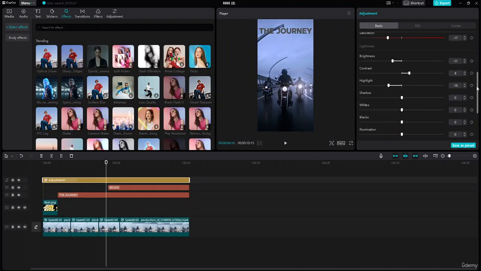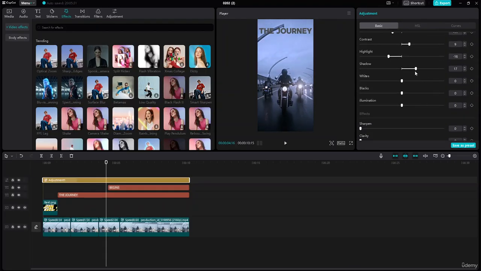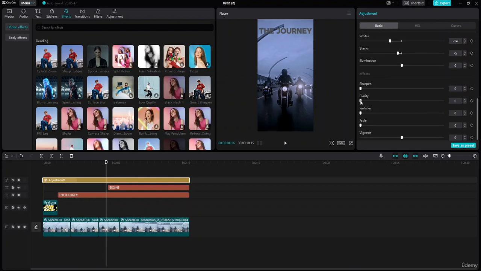And if you want to work with the highlights, you will be able to work with the highlights over here as well. Let's put some shadows, and let's go with some whites. If you want to go in the blacks as well, and here you can see the illumination. I will just keep this one how it is. From here, you can basically increase the clarity. If you want to increase the clarity by 20%, you can do that. Let's sharpen this image up by 10. From here, let's use the vignette option as well. Now let's select the vignette option quite like this.